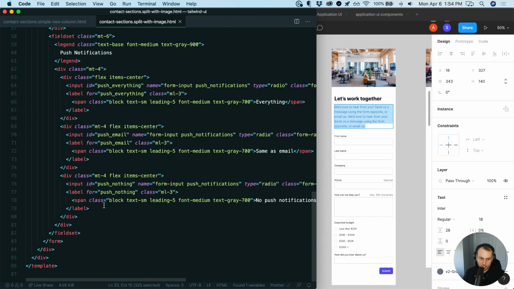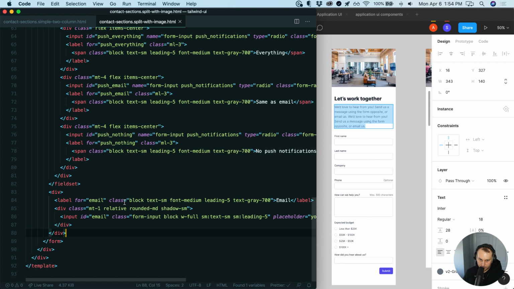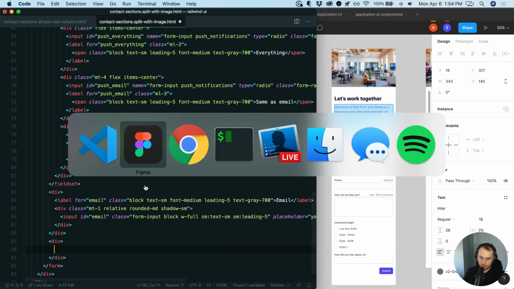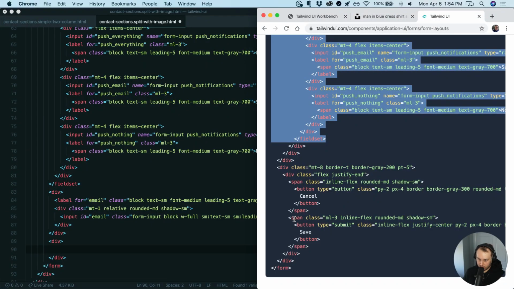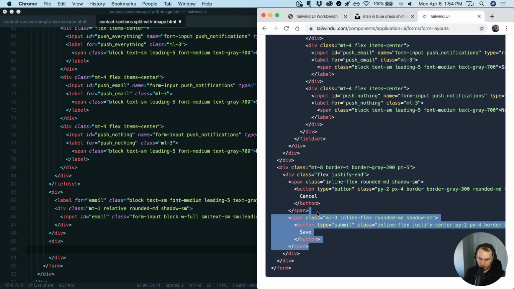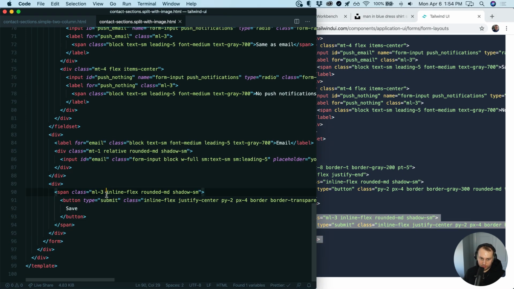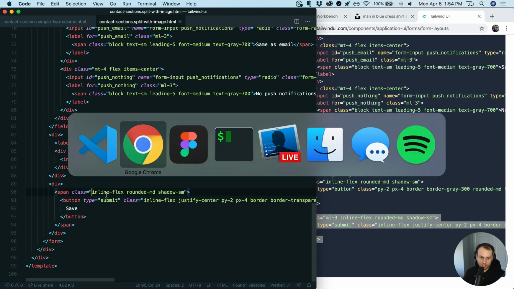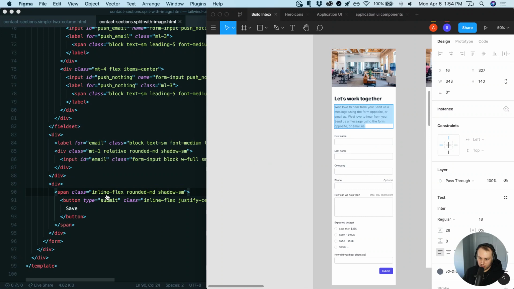So we'll stick that down after the field set. And then we have a div with a button in it. And I think we can probably just grab this submit button. I'm 99% sure this button's going to be the same. And we'll figure out the positioning and all that stuff in a moment. All right, so looking back here, that's all the elements.